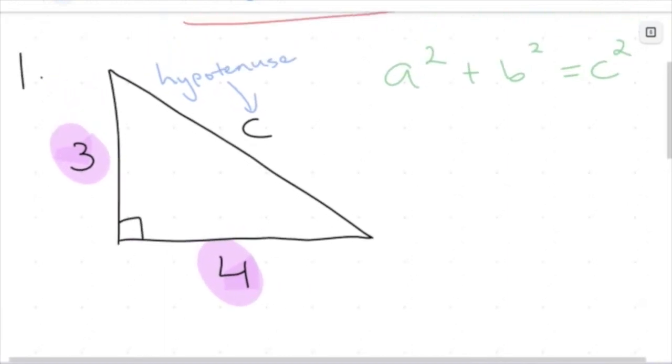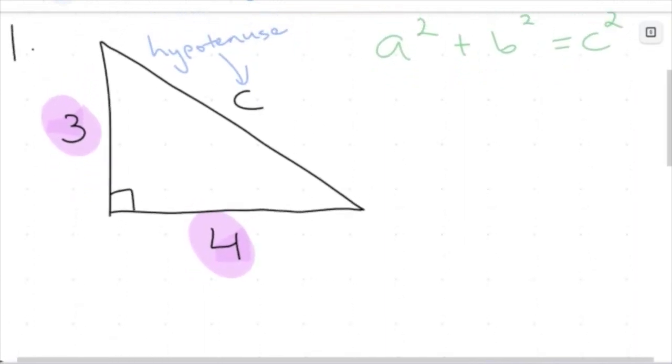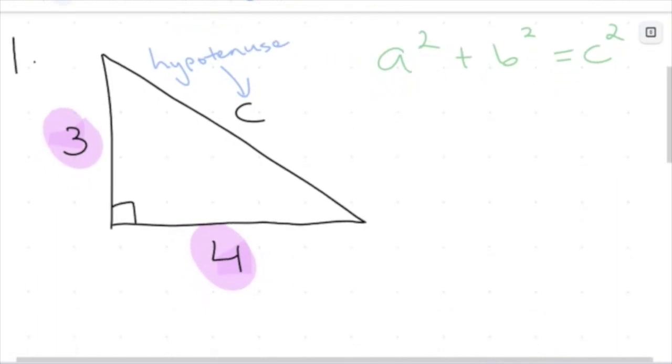So here I'm going to use the information from my question. If you remember from the previous video, it doesn't matter which of these two sides we select to be a or b. They just mean both of the smaller sides. The c squared, the hypotenuse, is always going to be on its own in the equation. So to find this, let 3 be my side a. We have 3 squared plus 4 squared here for my b equals c squared.